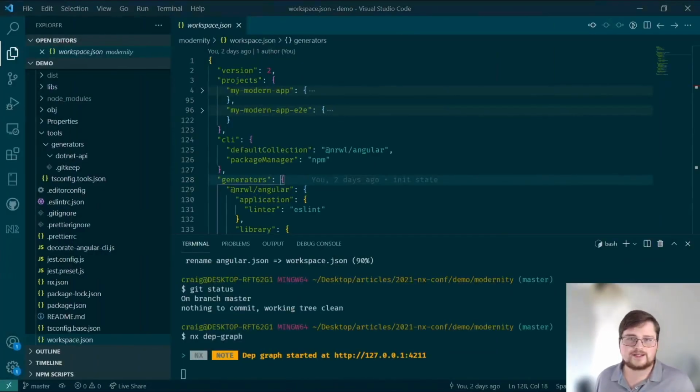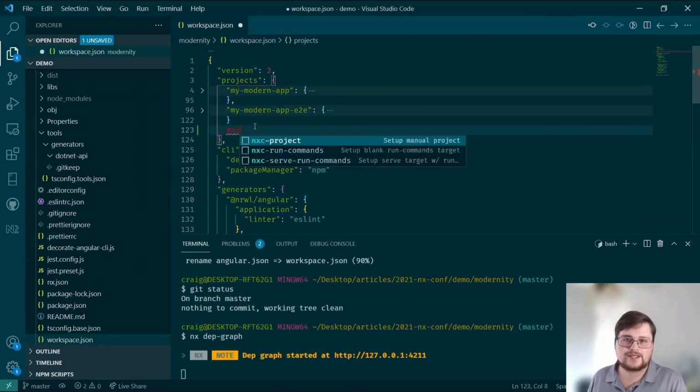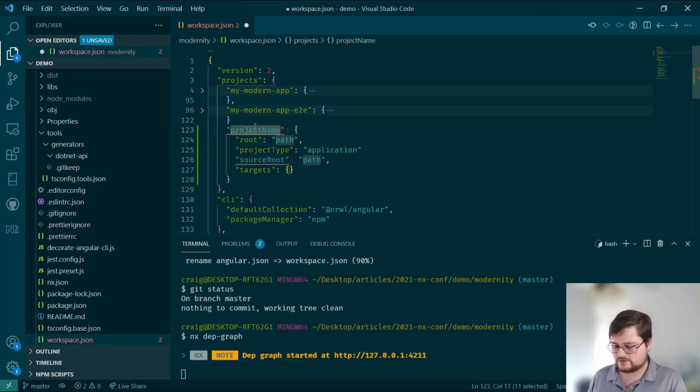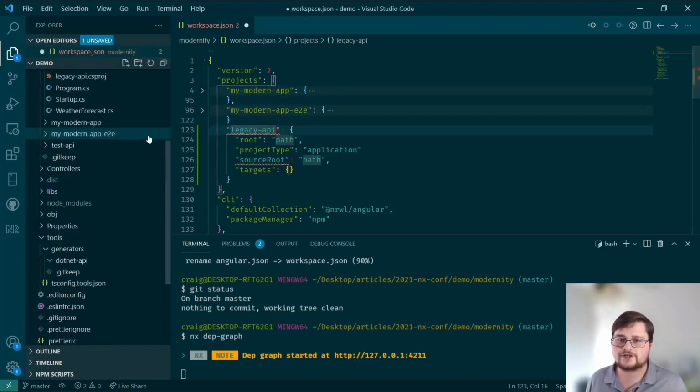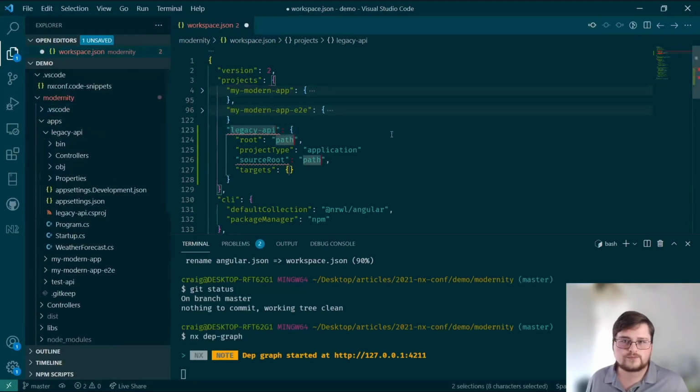So to get that to work, we can come in here and define that new project, and we'll call it legacy-api to match the folder structure. And we can tell it it's inside of apps/legacy-api.